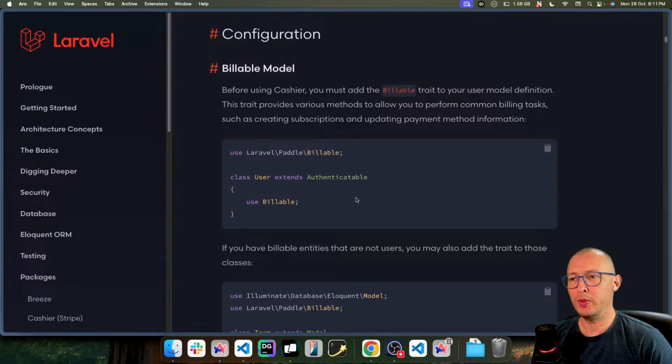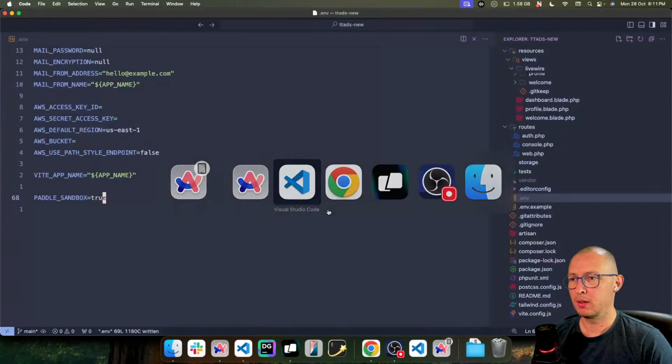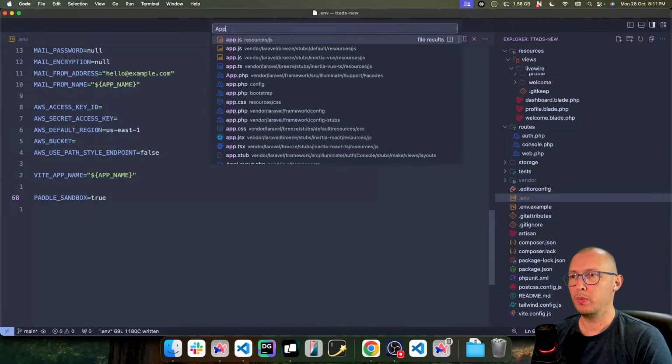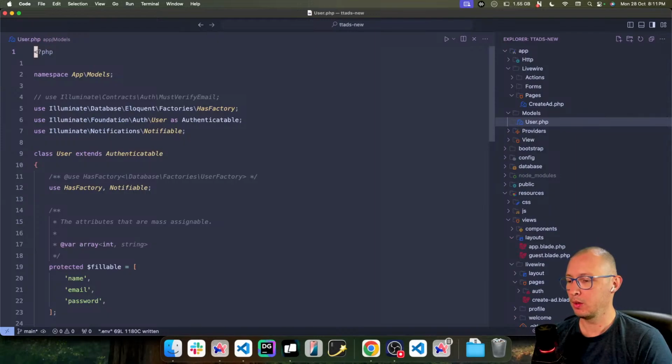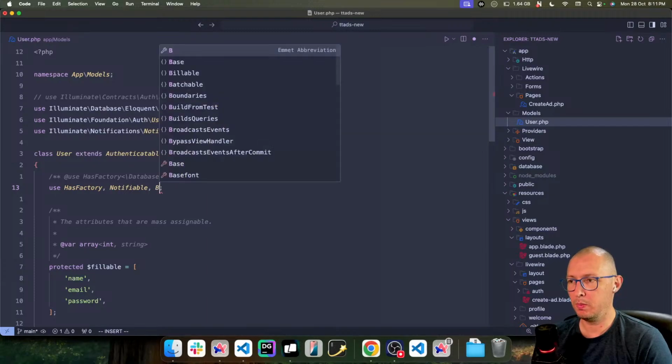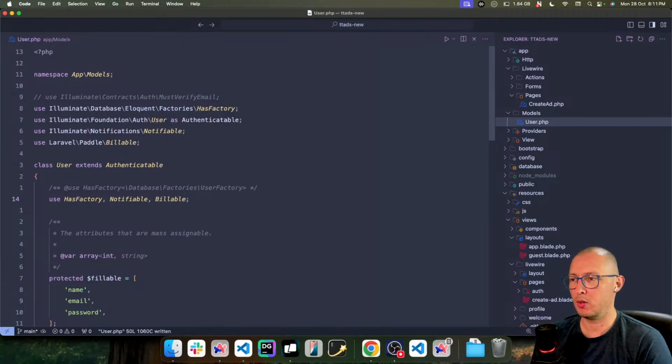Next, we need to configure the user with the billable trait. So let's open the user model. Let's add the billable trait like so.